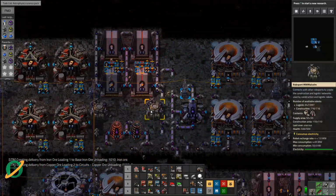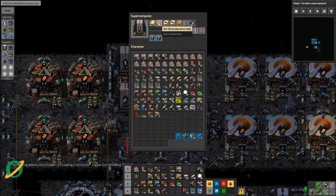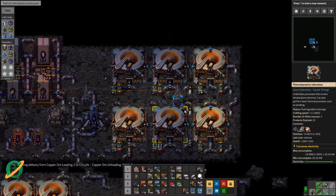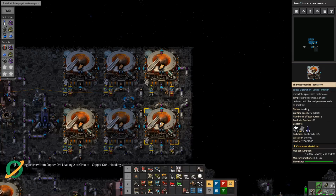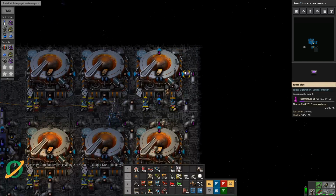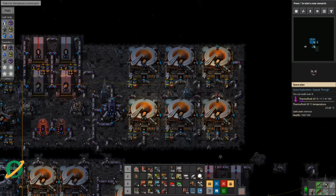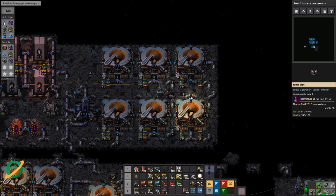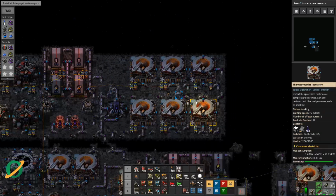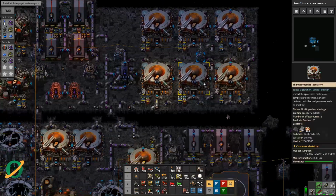I am not too worried about that because obviously we're still not fully up to speed with getting in all the cards. The other thing was over in this setup over here as well. I didn't actually have an output for this cold thermodynamics data card, so that's why the science was basically stopped, because we couldn't make any more cold thermodynamic data cards because we had backed up thermofluid. So now we've fed that back into the system, and of course that's part of the closed loop, isn't it? Because we have 10 cold thermofluid and it outputs 8 regular temperature thermofluid, which then goes back in. So yeah, a little bit of loss, but that's all right.